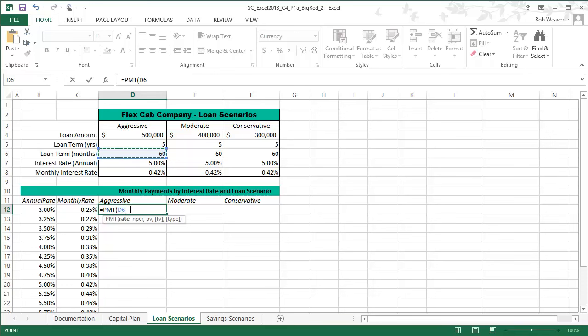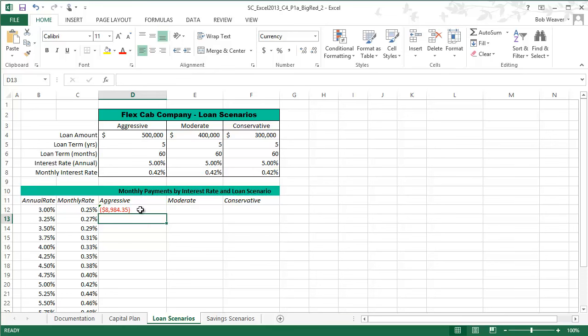So let's do these things here. The rate is this, comma. The number of payments is the 60, and the present value of the loan, the amount we're getting in our pocket immediately that will pay back over time, is $500,000. And I'm going to leave off the 4th and 5th arguments. So then I get this value of a negative result for my payment.